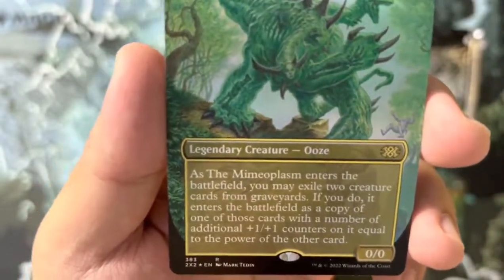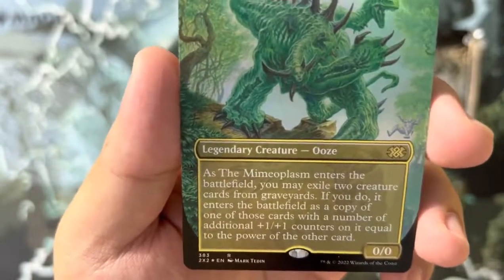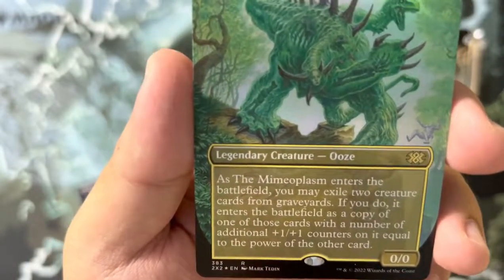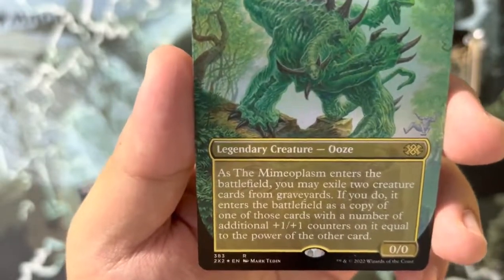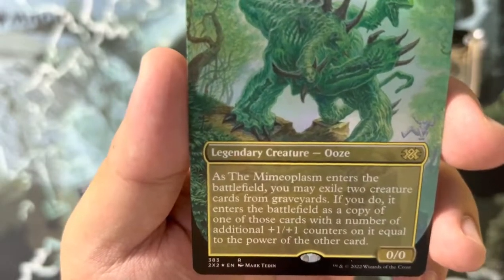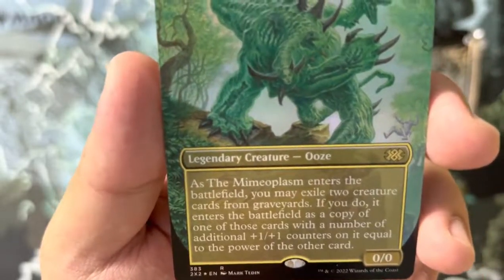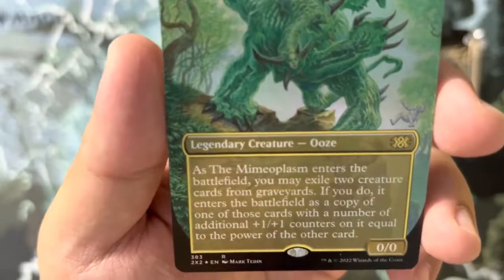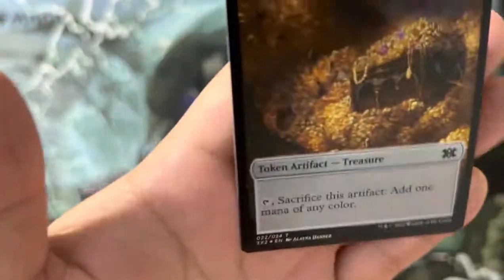All right, and then we got Mimeoplasm. I think that's how you pronounce that word. This is the old commander precon legendary creature. I don't like it. I mean, I know that the ability is not that bad, but power creep has gone way out, so it's no longer that good. They reprinted it, so it is what it is.